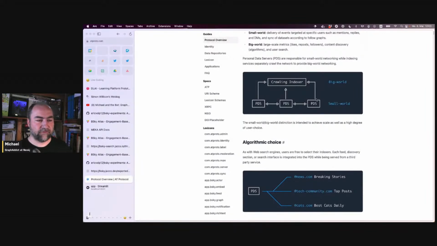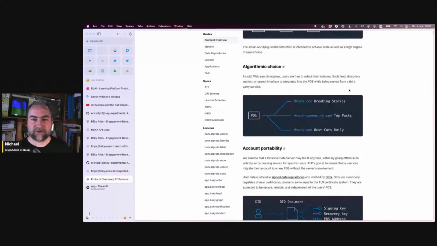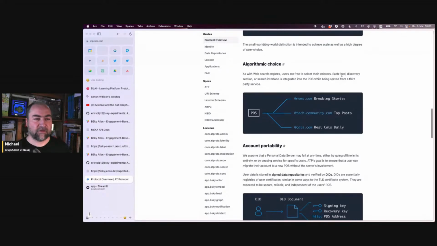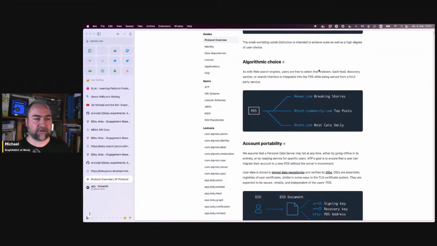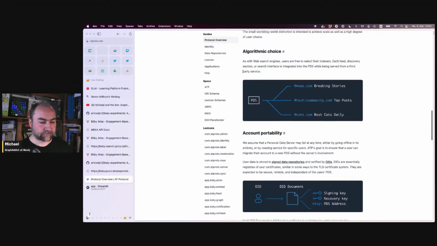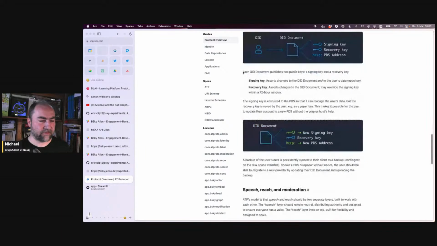And then accessing the data to the outside world. So you have each individual repository, and then there are larger things like an indexer for search and so on on top of that. What's interesting is you have your own choice, or you will have your own choice of algorithm. So each feed and discovery section and so on. Right now in Bluesky, it's pretty basic, but in the future, the idea is that you as a user can define what your algorithm looks like, which is kind of nice. And there are a bunch of other things as well.